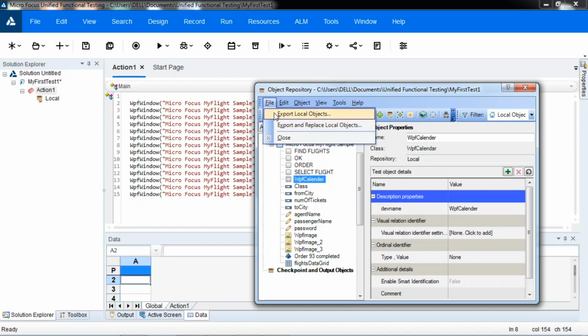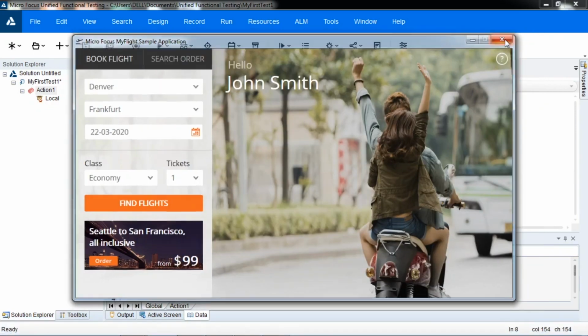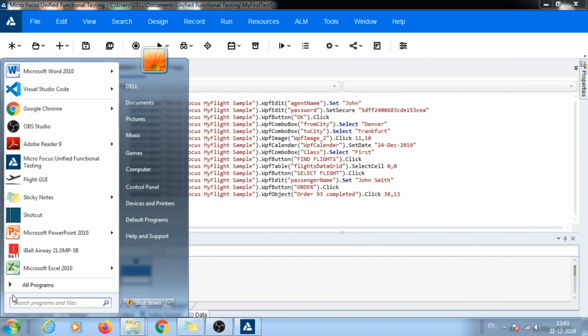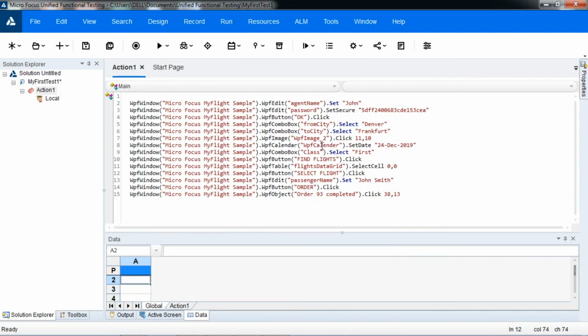Okay. Let's close this. Application is open. Let's close and reopen the flight GUI. Once I have updated the object name in the object repository, before it was mo, right? Now it is WPF calendar because I have updated its name in the object repository. Why have I updated it? Because in Object Spy I've seen the developer name was WPF calendar, so I have updated it accordingly. So let's see if it works fine or not.